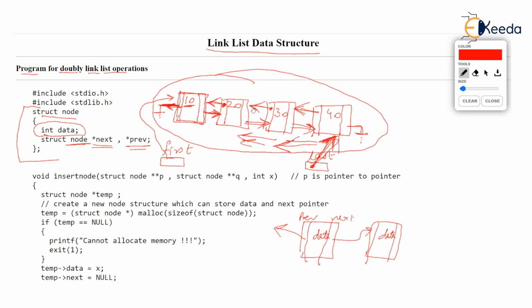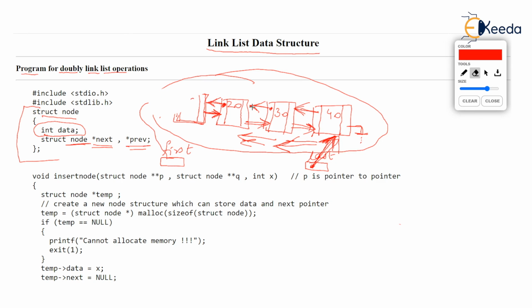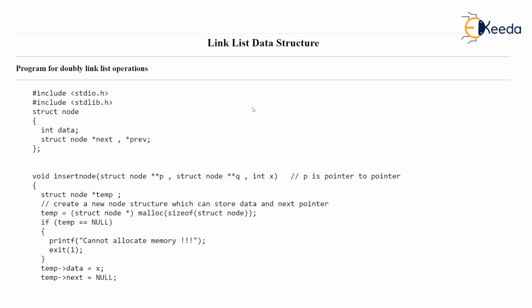So there is only one difference if you compare this with the singly linked list program. In the singly linked list program, every node stores integer data and a next pointer. That's all, only one pointer, isn't it? Whereas in a doubly linked list, every node will store integer data and two pointers. Okay, I'll erase the slate now. So we have declared a node pointer.